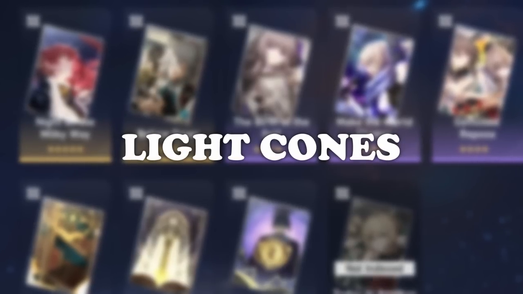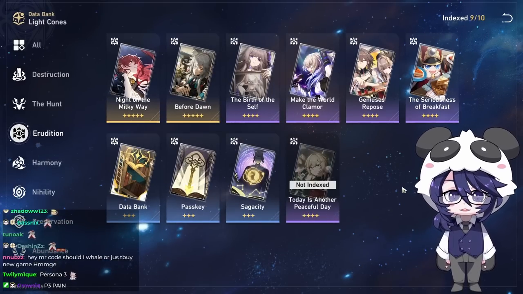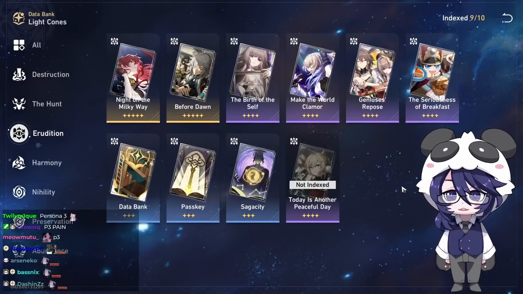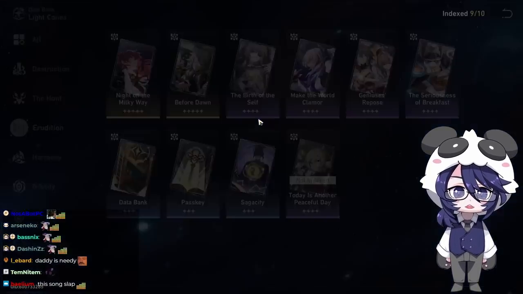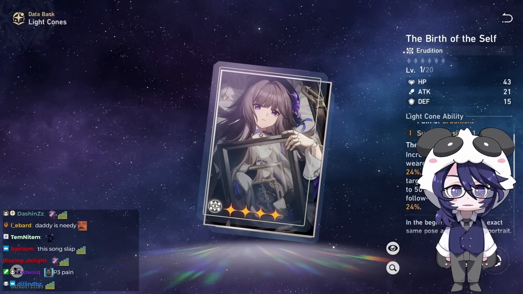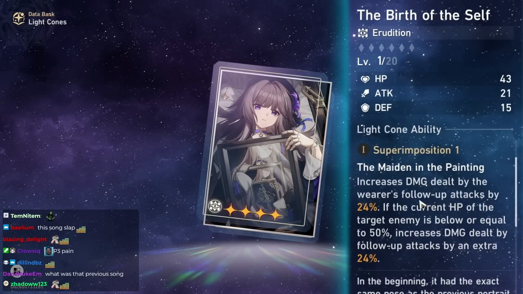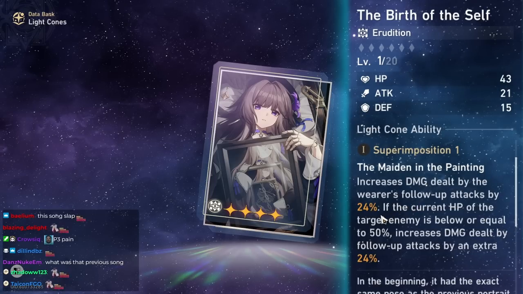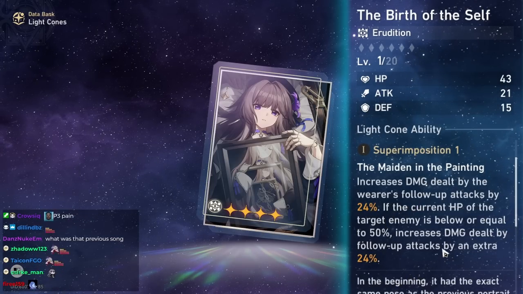Next, we go for his light cones. Since the majority of his damage is now the Lightning Lord and he has little personal damage now, the optimal 4-star light cone option for him would be Birth of Self, especially if you have multiple superimposed versions of it. It increases your follow-up damage by 24%, and if the enemy is under half health, it increases by another 24%, right? So this is good all around.